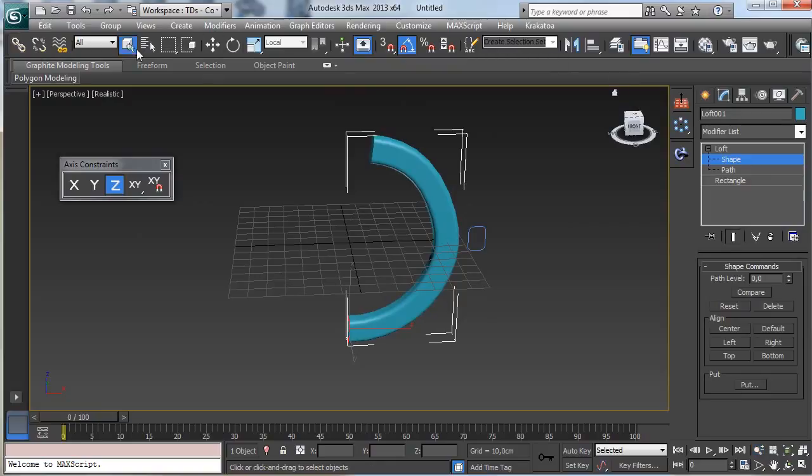So we'll have this shape, and then maybe we can use it without rotation, maybe it's better.